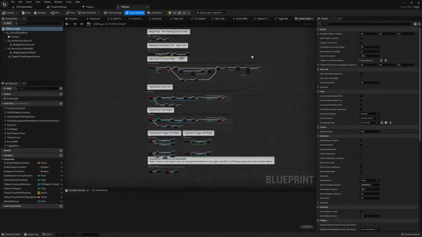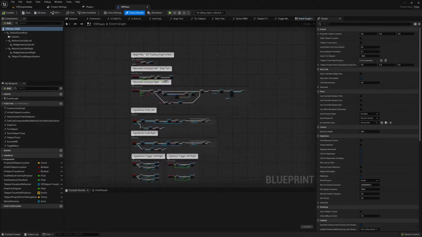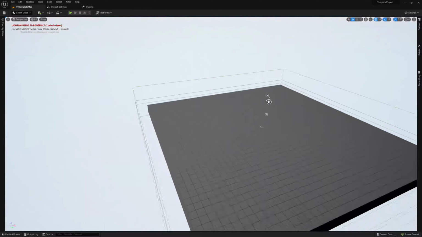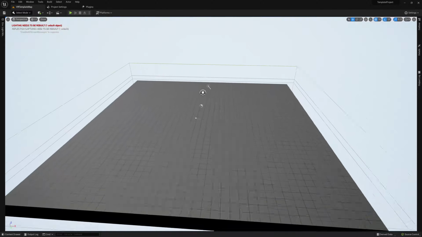Every once in a while you may run into a crash, but you can see now we have the teleport code back after we save that. Now I'll go and show you one more scenario of possibly having to revert back as well.